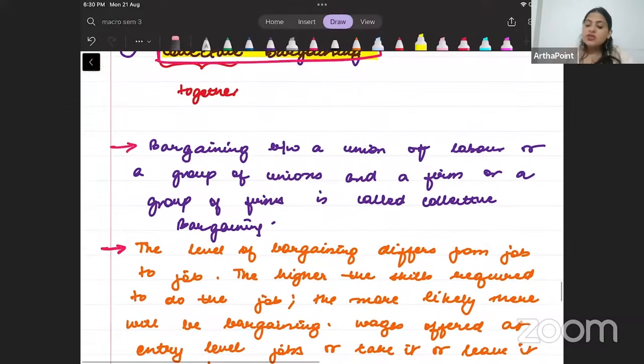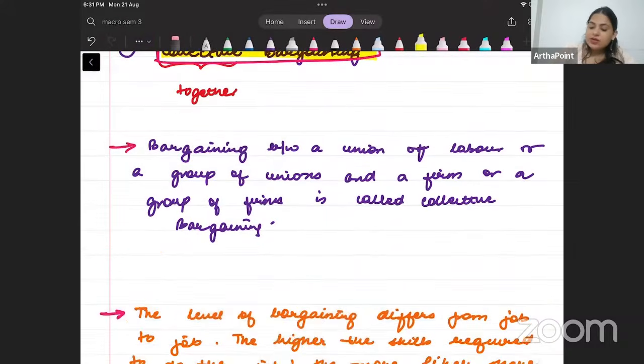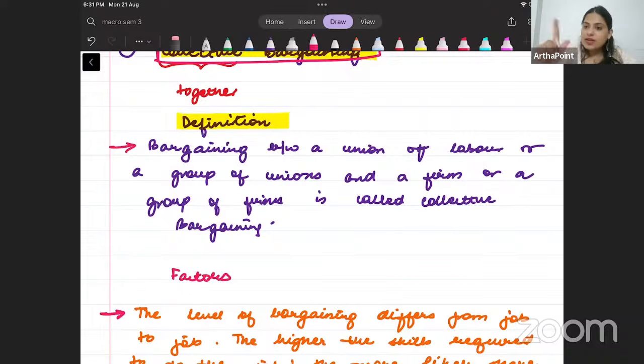That not only the person knows, yahan pe, again, here while you're writing, first of all, here you can write definition. Right? This is how the answer should be written. Here you will write beta factors. हमने दो फैक्टर बताए ना, स्किल्स और कंट्री, तो यहाँ पे आपने लिख दिया फैक्टर्स.